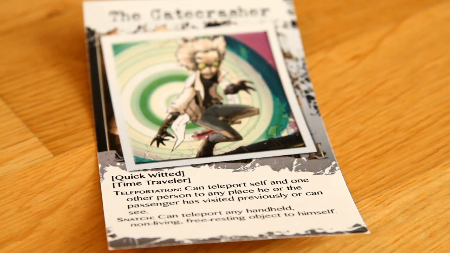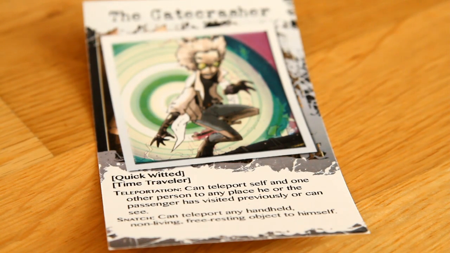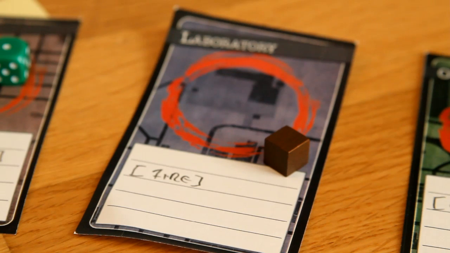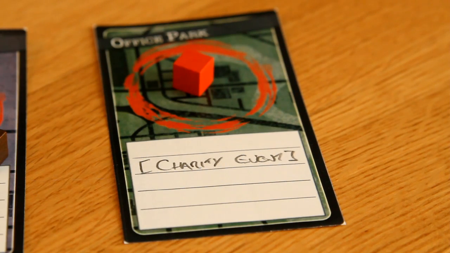The character abilities have the same importance, like for the gatecrasher here. He has this snatch ability where he can teleport any handheld, non-living, free-resting object to himself. This could either be the briefcase, if he really wants to have the briefcase at the office park, for example, where he currently is. Or he could teleport a gun that was lying somewhere. Or because of the fire at the laboratory, he's pretty sure that there should be an axe somewhere from the firefighters, so he would teleport this axe to his personal possession. Also then, he would note as a trait that he has an axe, and this axe can be used during any later turn.